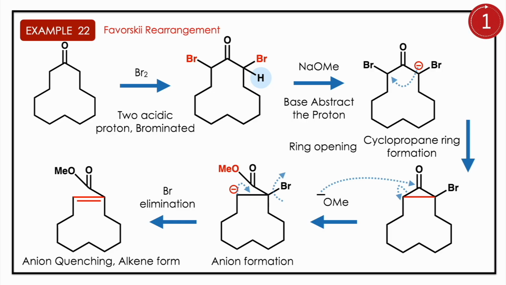It forms cyclopropanone, a very strained system. So it is again attacked by methoxide through nucleophilic addition. It will open the ring. The ring opens in such a way that quenching occurs through bromine, because bromine is an internal quenching group. The anion is quenched as an alkene by bromine elimination. Here ring contraction happens with the macrocycle. The ring is one carbon less than the starting material. The concept you outline here is that if you have two alpha halogens, you end up with a conjugated system.